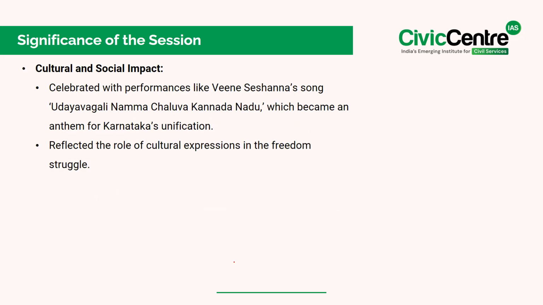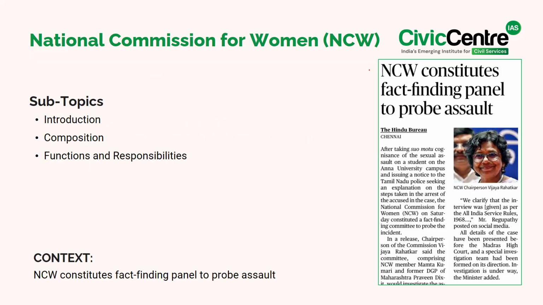Now, what about the cultural and the social impact? See, it was celebrated with performances like Veenisena's song, Udinavalli Namma Chaluva Kannada Kaadu, which became an anthem for Karnataka's unification. Also, it reflected the role of cultural expressions in the freedom struggle. The last article of the day talks about the National Commission for Women. In this context, we'll talk about it.